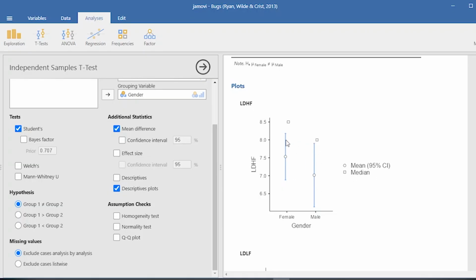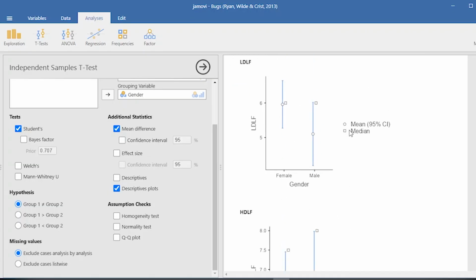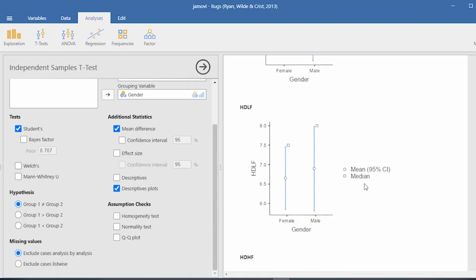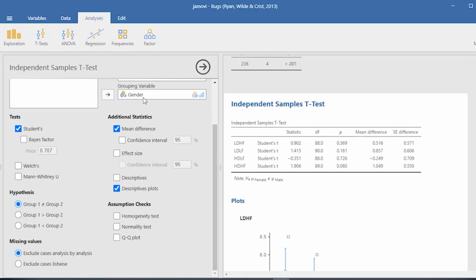But if you look at the median, you could see the difference between them is above there in low discussed, low high. Same thing for the second variable, it seems quite a bit at the same kind of median, but the mean is quite a bit different. None of them is significant in terms of gender.